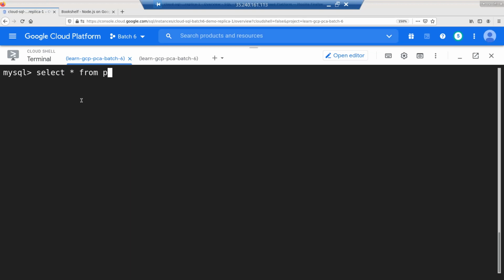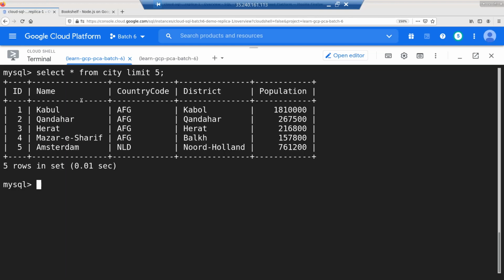Select star from city, sorry, limit 5. Currently the population is this one. Now assume this, everybody knows the population keeps increasing. Now let me do an update.